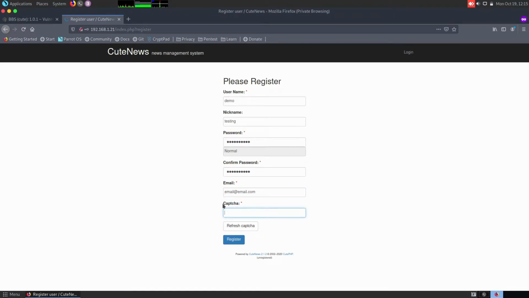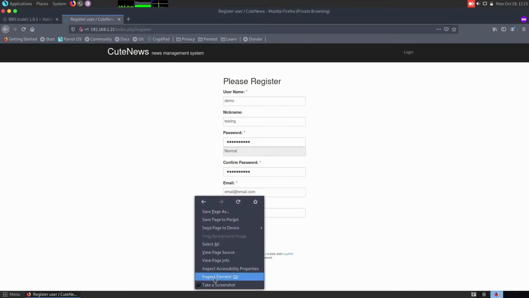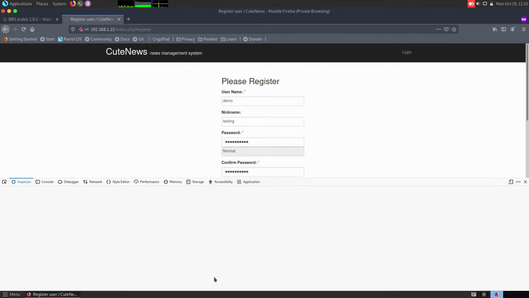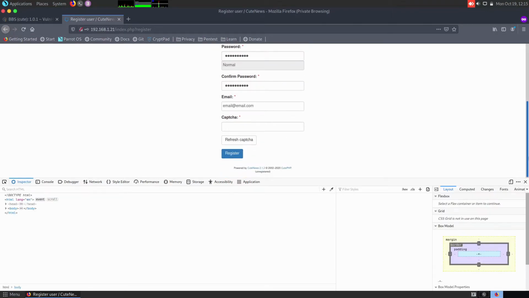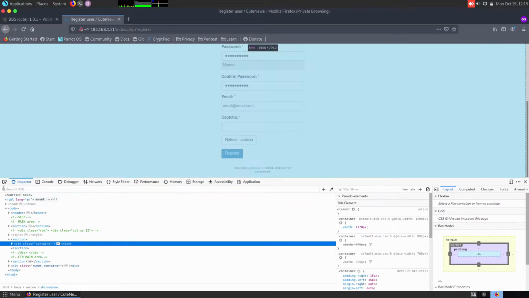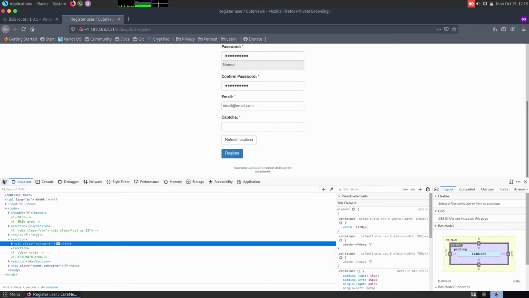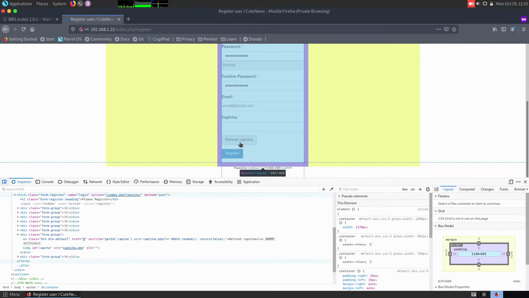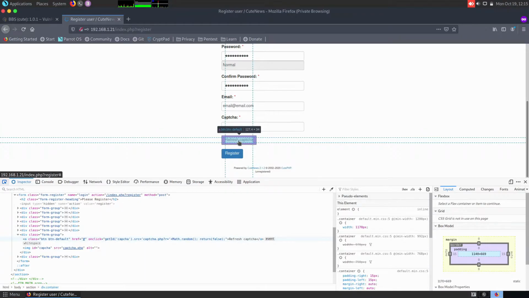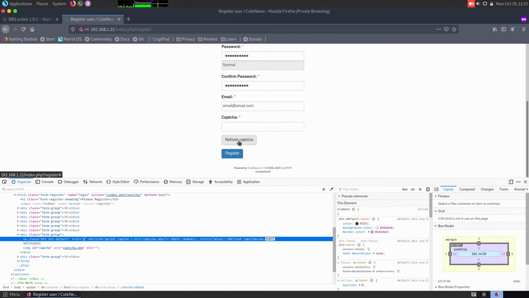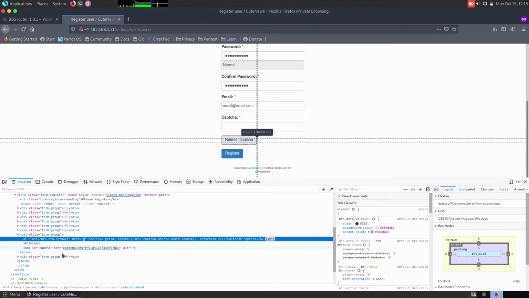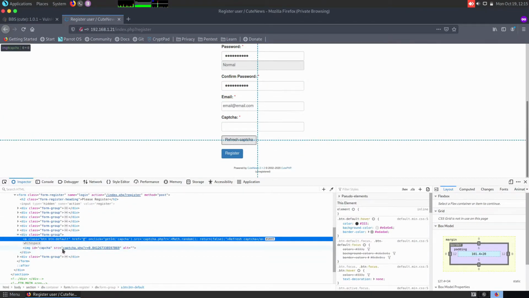See, it's asking for a captcha code, but I can't see any captcha image. Just right click and go to inspect element, then click this arrow button, and click the refresh captcha option. After that you will get the src, I mean source parameter.